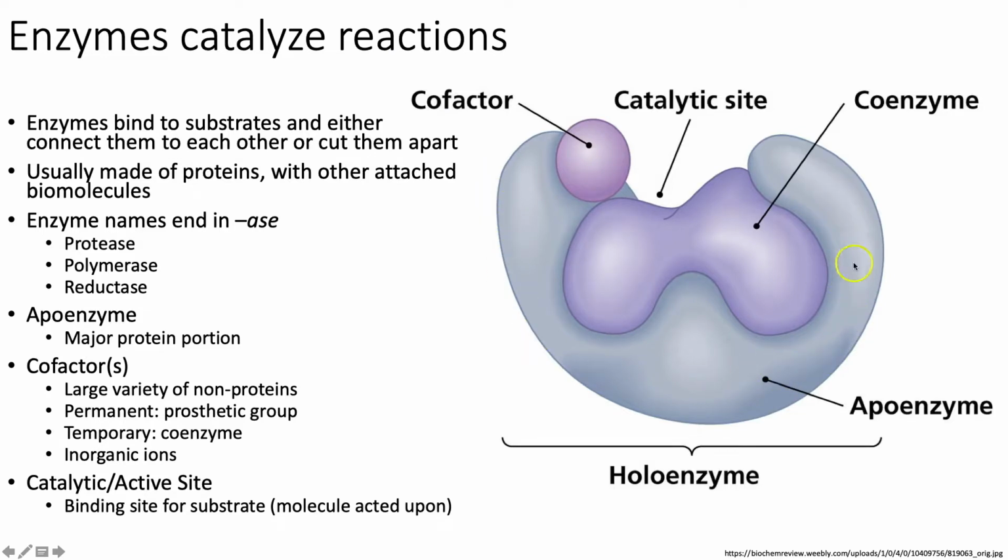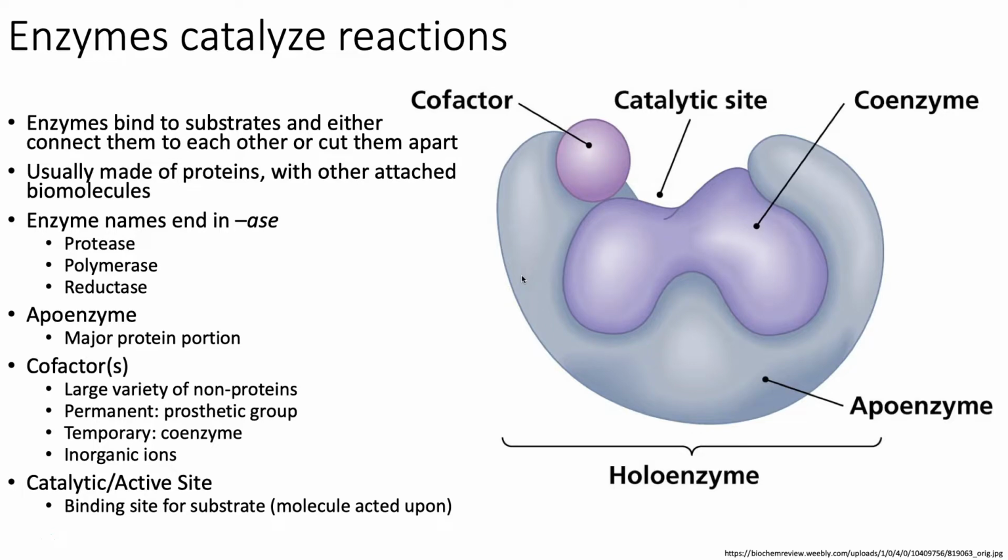The apo enzyme is what most people would actually consider the enzyme. So that's in the gray here. That's just a goofy name that we give for it, but it's the main structure of the enzyme. It's the main protein portion. And then you have these other cofactors, and these allow you to control whether or not your apo enzyme is actually doing its job.